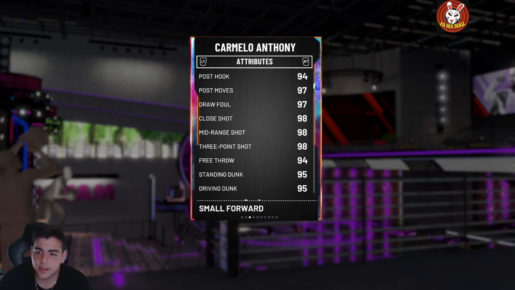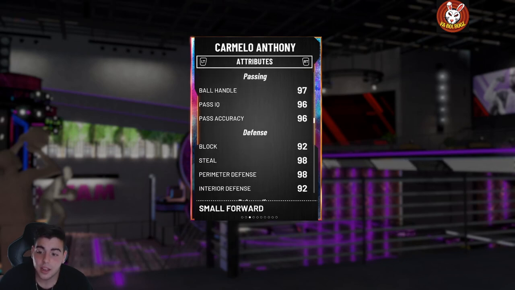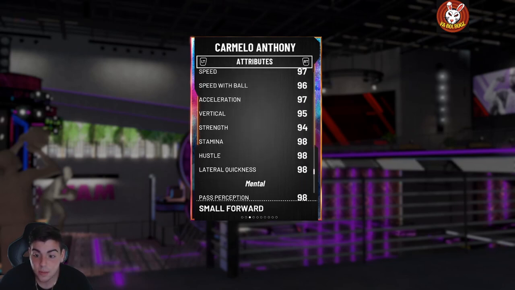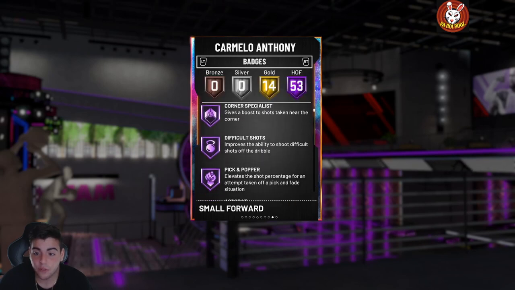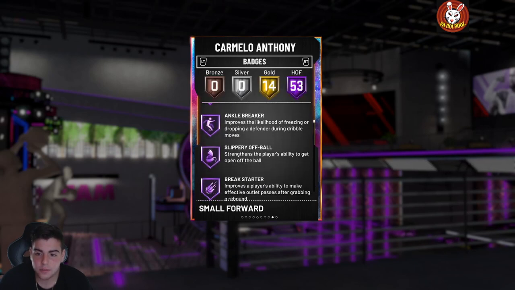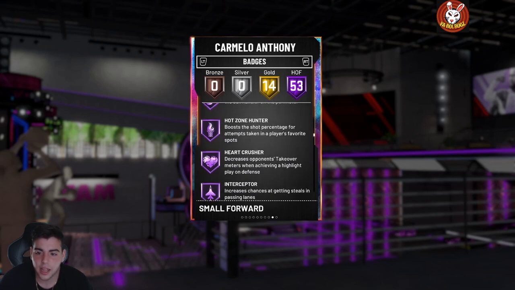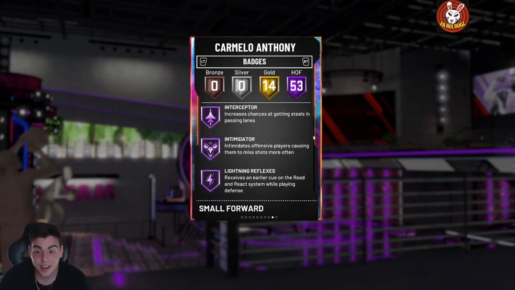95 driving dunk, 95 standing dunk, 98 three, 98 mid-range, so that's insane. Sick ball handling, 98 steal, 98 perimeter defense, 97 speed, 96 speed with ball. This card is nice, guys. So here we go, 53 Hall of Fame badges. Wow, this Melo is going to be nice. Hall of Fame Angle Breaker, Hall of Fame Range Extender, Quick Draw, Clamps, Hot Zone Hunter, Hard Crusher. So yeah, guys, this card is insane.